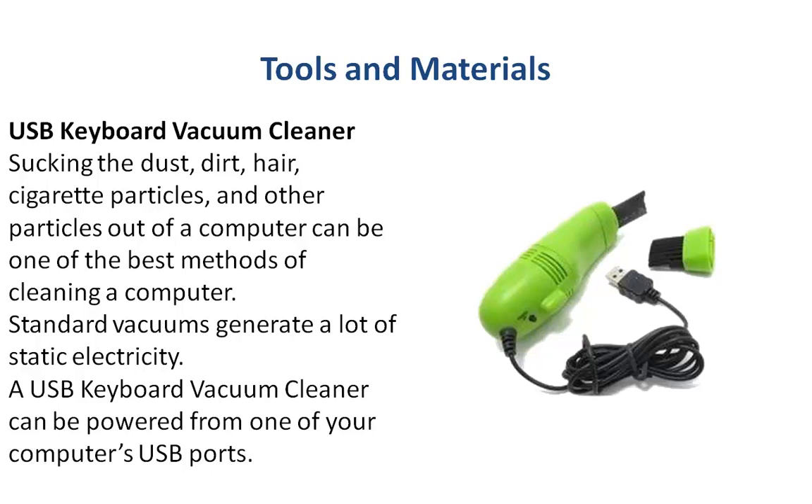For your keyboards, these little USB-powered keyboard vacuums are very handy because they're small, you can keep them nearby in your desk, they plug right into your USB jacks, and so they're powered from your computer itself, not from a power outlet. They're great for cleaning the keys on your keyboard.